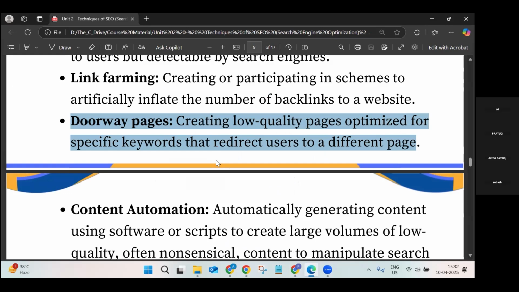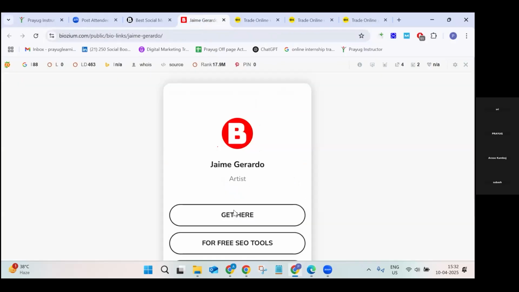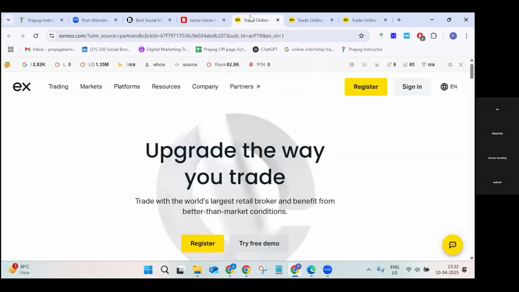When you are supposed to land on a particular web page, but you are instead landing on some different page. How can you say that is a low quality page? See, by clicking on this, my end goal was to reach Canva. I know that because I use this platform. So that's why I know that my end goal is to reach Canva, but I was not able to reach Canva.